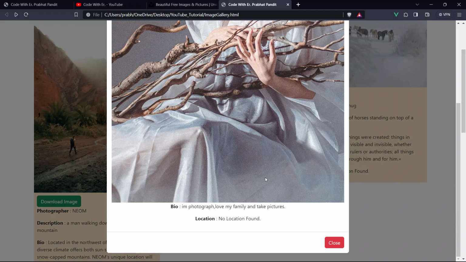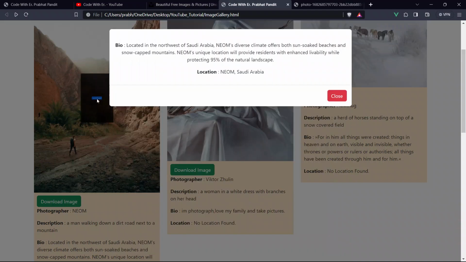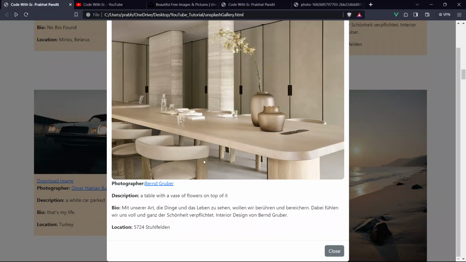It worked guys. Let me click it. As of now, we are getting each and everything here also. So what is the issue?